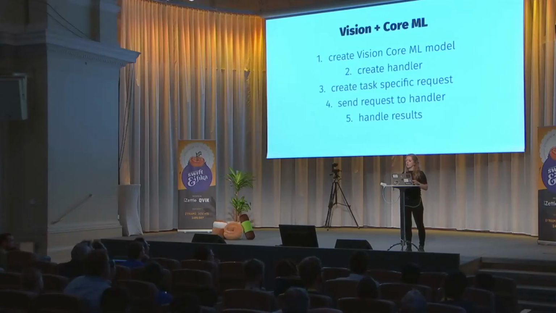OK, so if you're using CoreML with an image classifier, you can use CoreML the standard way, where you're running predictions on it directly, or you can use it with Vision. And that's what Apple recommends us to do, because they will do some pre-processing for us. So if you're using CoreML for image classification, you have to work with CVPixelBuffers, and this is not ideal. So if you're using Vision with CoreML, then you can instead work with CGImages. So this is a lot easier to work with.